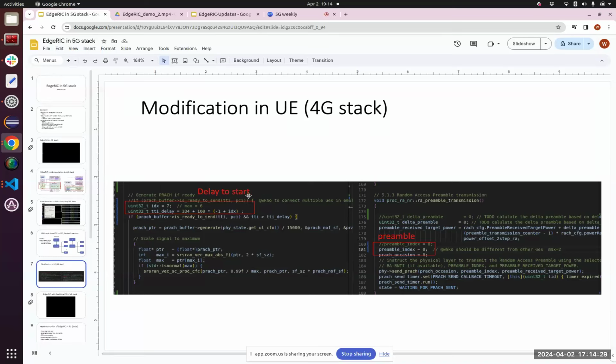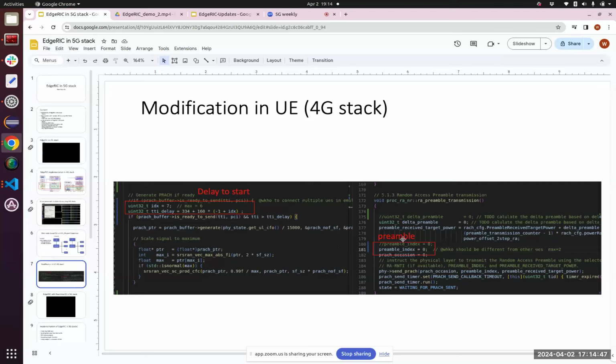First, I forced the UEs to start with some delays. As you can see on the left side, I put a delay index here, so all the UEs have their own delay.